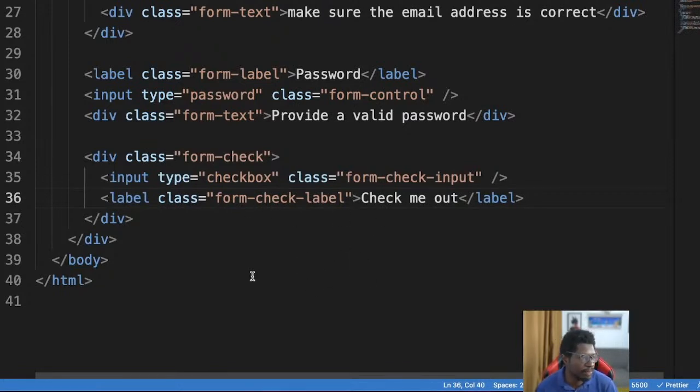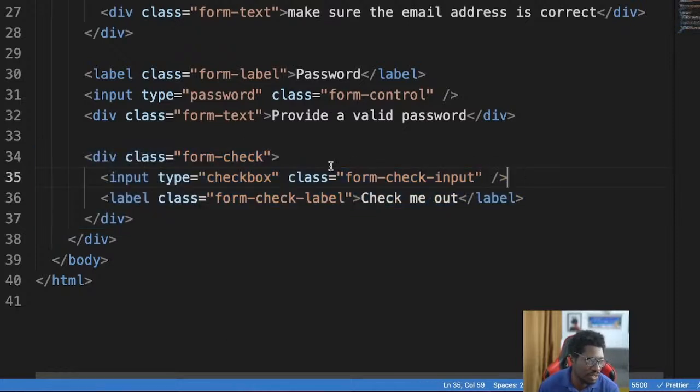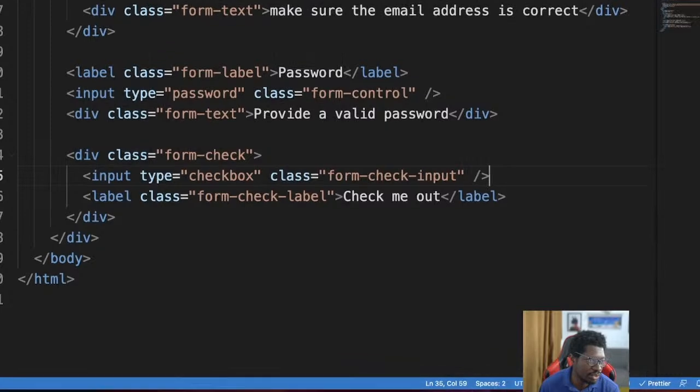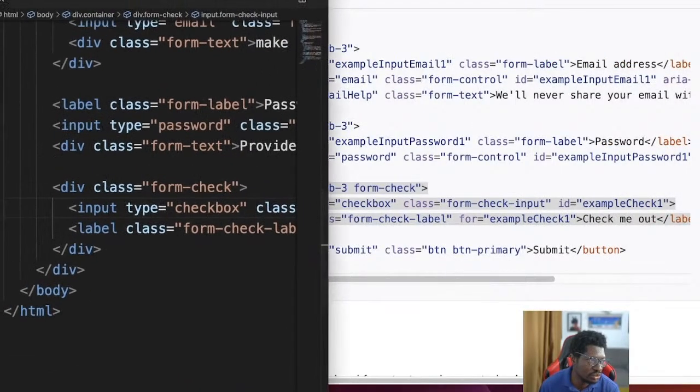So again, for checkbox, we are introduced to 3 different classes. This is kind of a container to wrap everything inside because you are dealing with a checkbox. You can provide as many checkboxes as you want, based on the need. This is just to address a single issue.